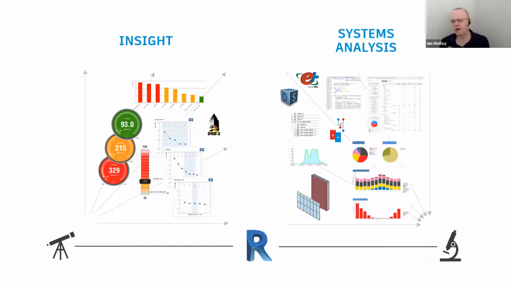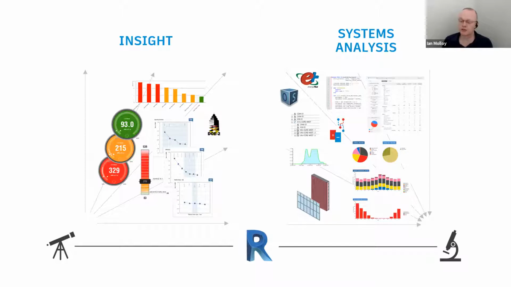Or you can look at it through a microscope on the systems analysis side, where you can take any one model, any particular geometry, sets of building materials, building and space type properties, load profiles, things like that, as well as mechanical systems, and then run a very detailed analysis on that. So they're two sides of the same coin. They have different use cases.